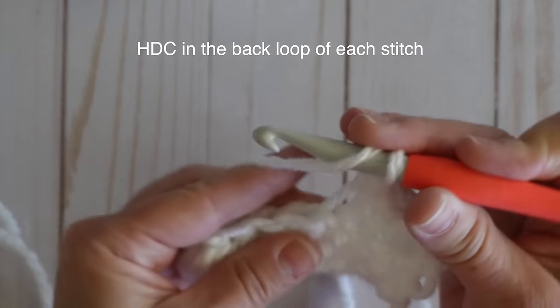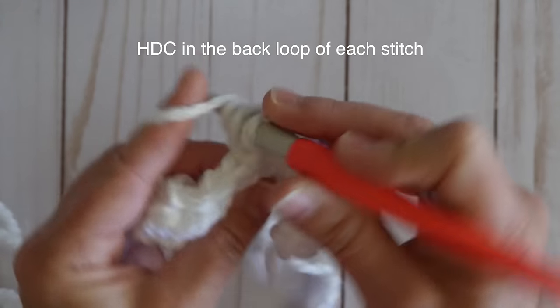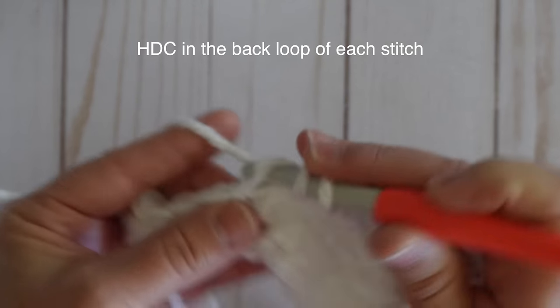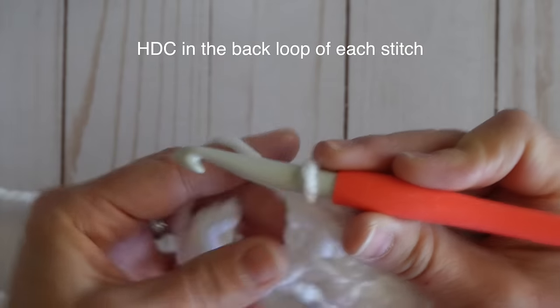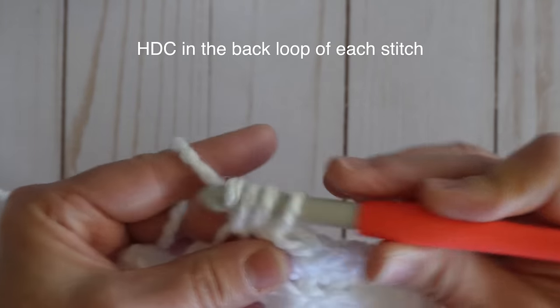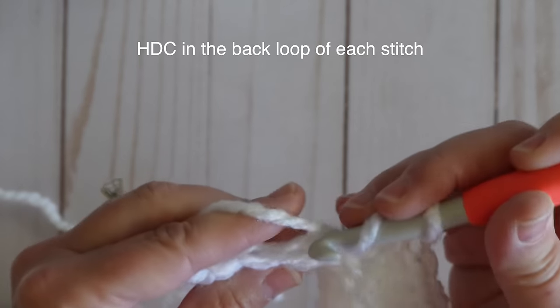go. If you skip over, you'll end up having a bit of a hole in your work. So if you see a hole, it's okay. Just rip it back to that point and then just do it over and make sure you get into each stitch as you go. And again, just the back leg of our stitch.